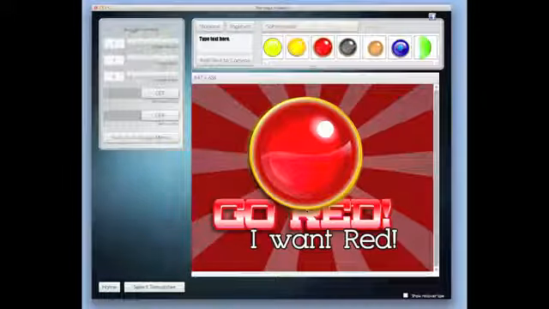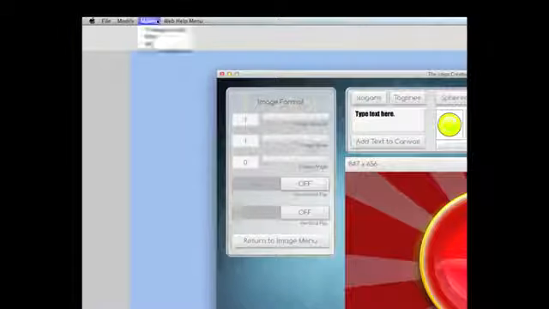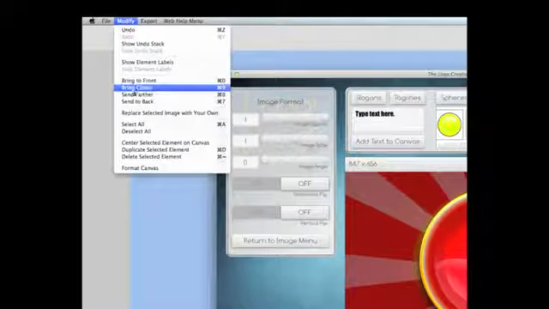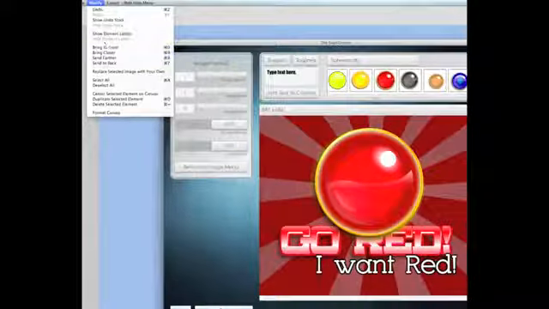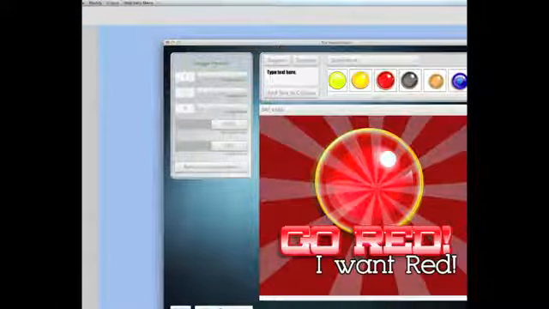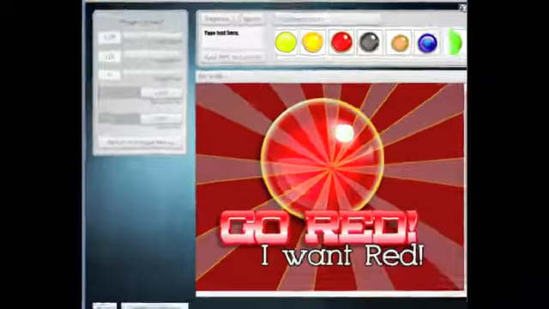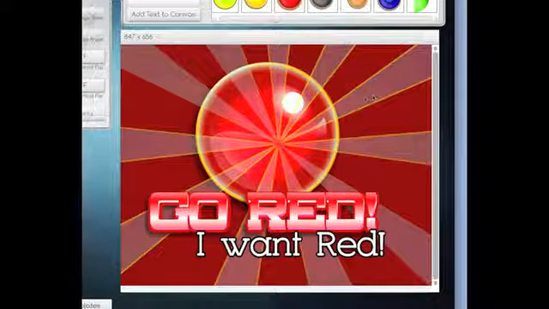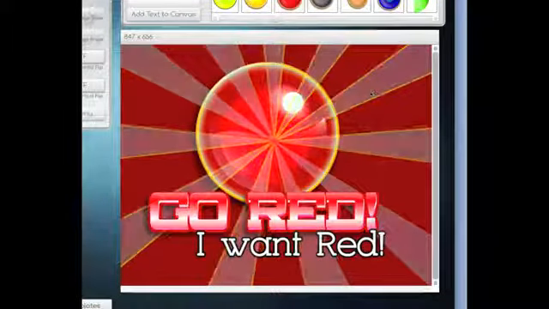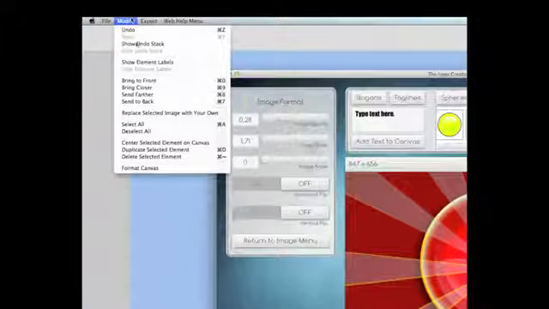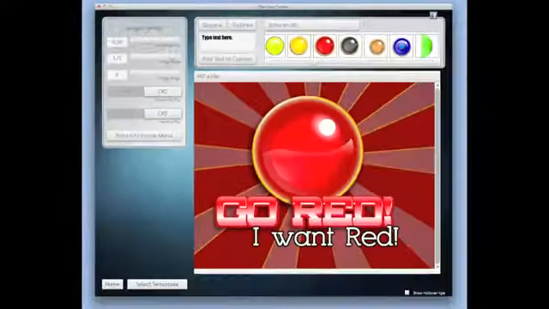Now I don't want it over my text. I want it behind the text. So I'm going to go up to the menu item, and I'm going to say send to back. This menu item is really important because you can manipulate lots of things here. Send to back. Boom. Now it's behind this gradient. It's a cool effect, but maybe we don't want that. Now we want to take this ray beam background and move that to the back now. There you go. And there's our new logo.